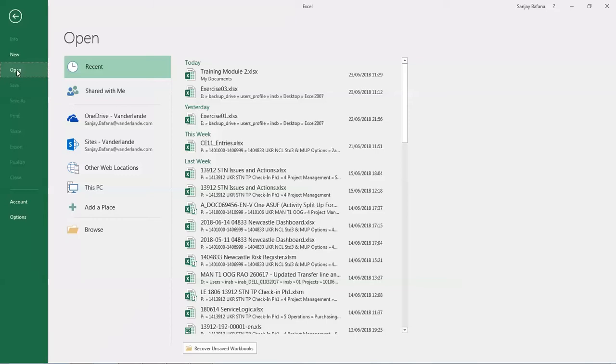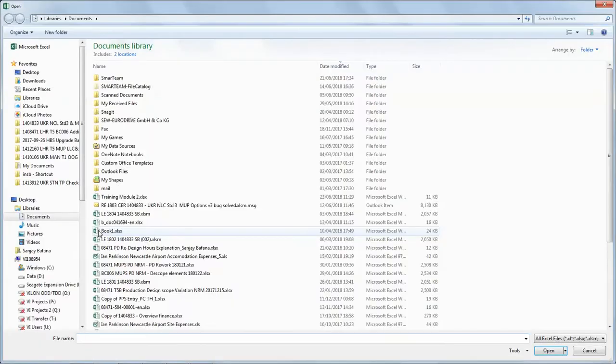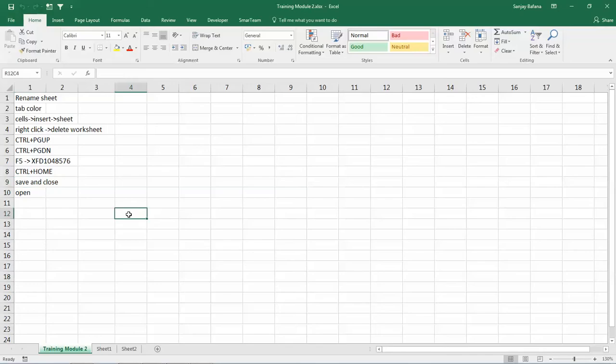Generally in Excel or in Word or any Office application, when you click on Open, it shows you the recent files which you already used, which is quite handy because then you can just select the file that you were working on last time. If you don't find the file here that you want to open, you can always click on Browse and find your file. So we saved our file into Documents folder, so we can see that file here and click on Open here.